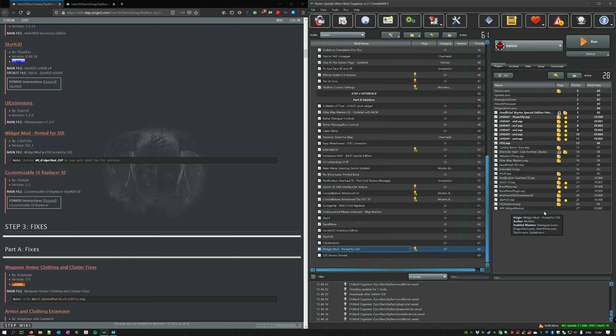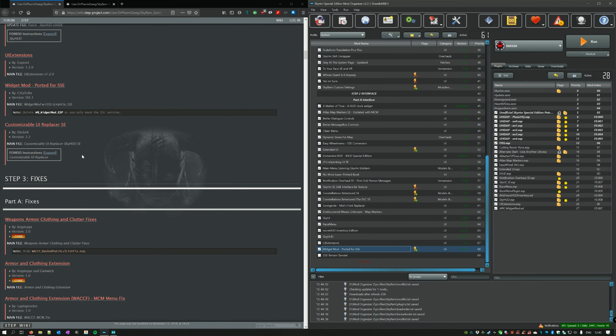So it's already a light file. That's why you don't get this. But you can see here it's a light file. I'm not sure why it comes with both, but anyway.